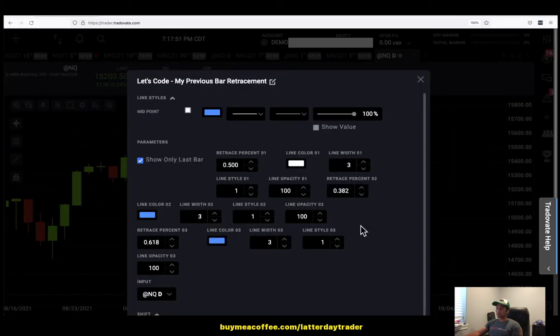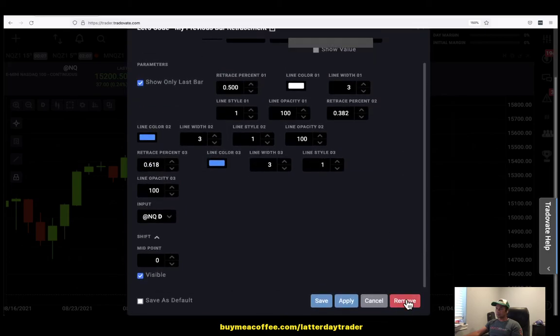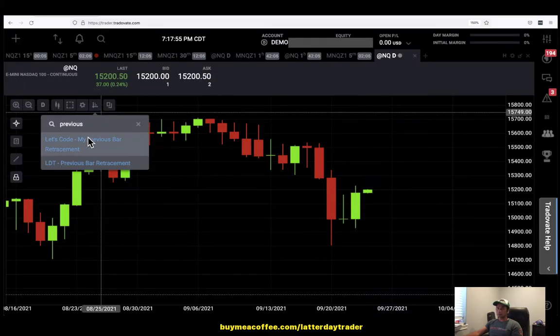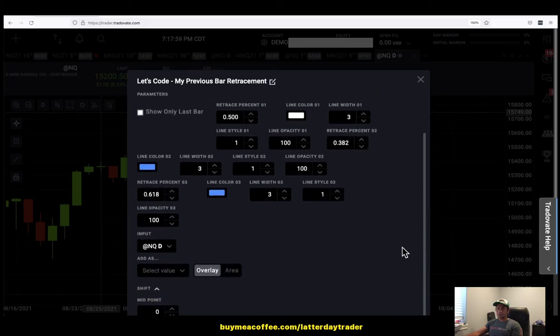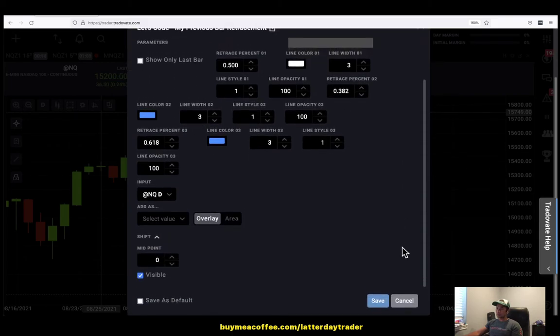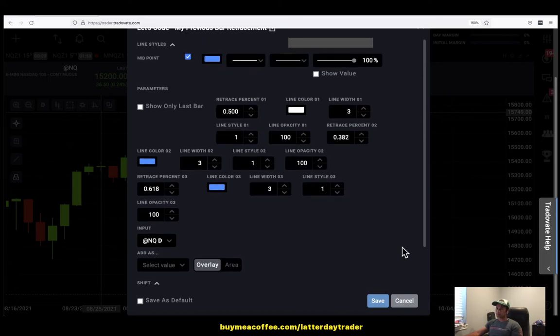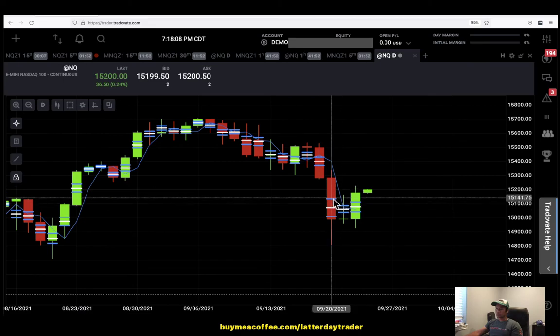Then what I can do is remove that. We're going to add it back in, make sure everything's good, and that's it. We're going to save and make sure that works.